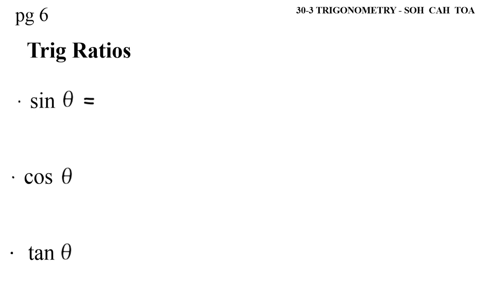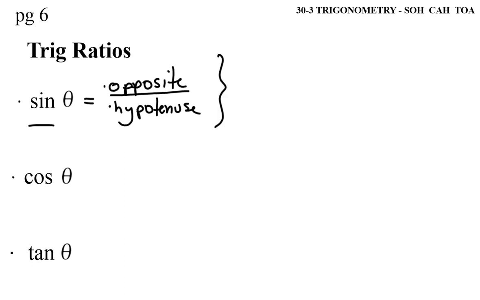The sine trig ratio always compares the opposite side over the hypotenuse. So in a question, if we know the opposite and hypotenuse sides, we're going to use sine. Adjacent isn't part of that, and that's why the word SO is used to abbreviate it. Sine is opposite over hypotenuse.